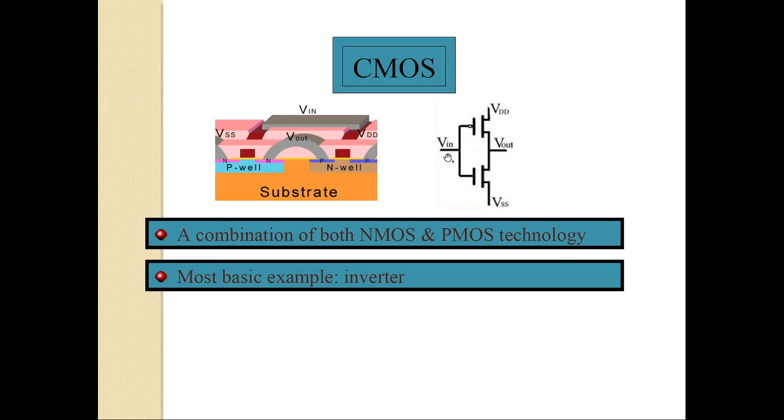Sorry, if you are giving 0 at this, this is the complementary form, so what will happen? With 0, this PMOS will turn on, so VDD is passed to the output. That VDD is nothing but my 5 volts, that is nothing but 1. So 1 will pass when we are applying 0.